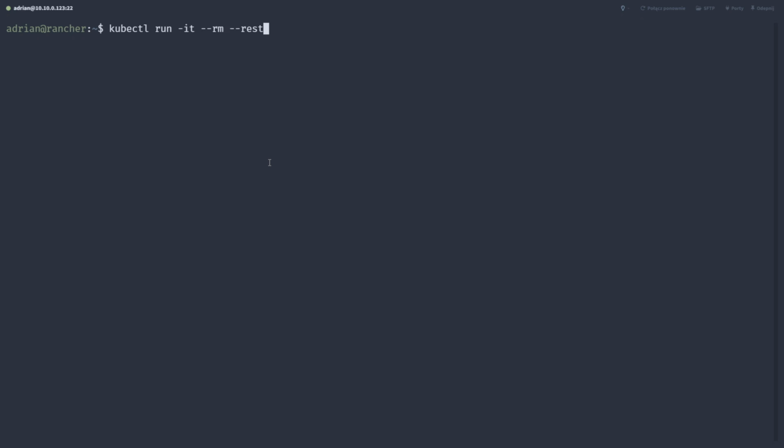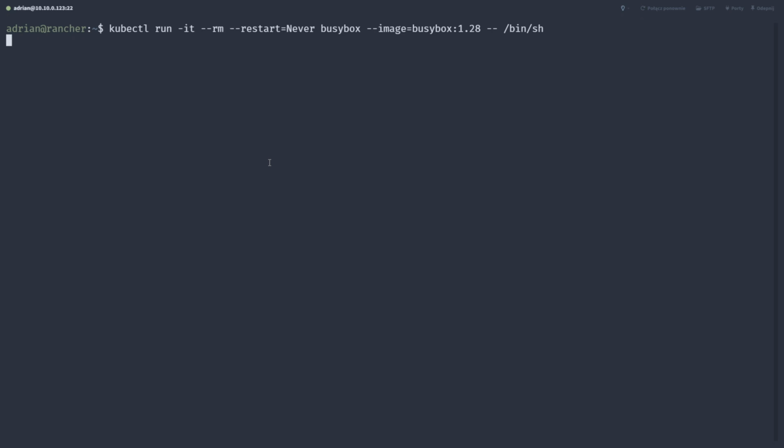--rm --restart=never, and after that busybox, it is a name for our pod, and --image=busybox, now colon, and provide a version, for example 1.28 --, and now we will call up sh, because it doesn't contain bash.